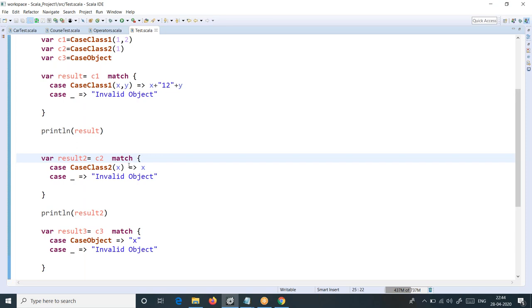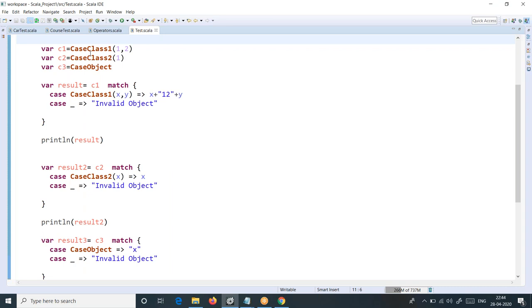And the third one, you take here again C1, it won't work for C1, C2, but it works only for C3, where your cases belong to which one, sir? This case object. Are you getting it here? It means what is happening in this case, as they do not have any common implementation, and there are individual objects, to do the pattern matching on each object, I need a separate case construct here. And I need a separate case construct for the second object, a separate case construct for the third object to do pattern matching.